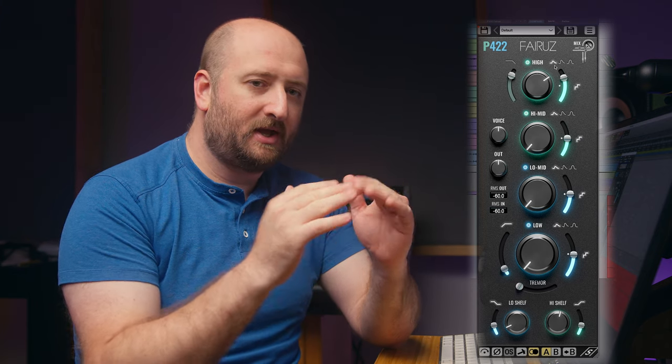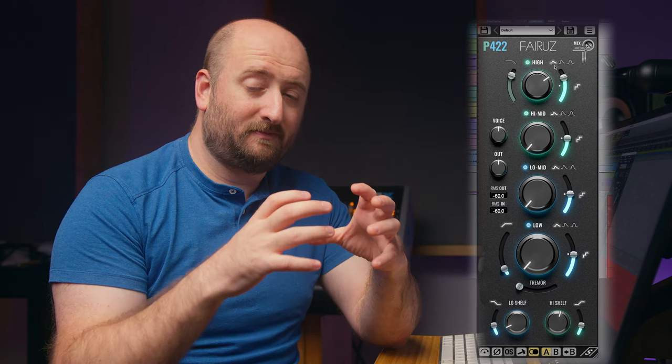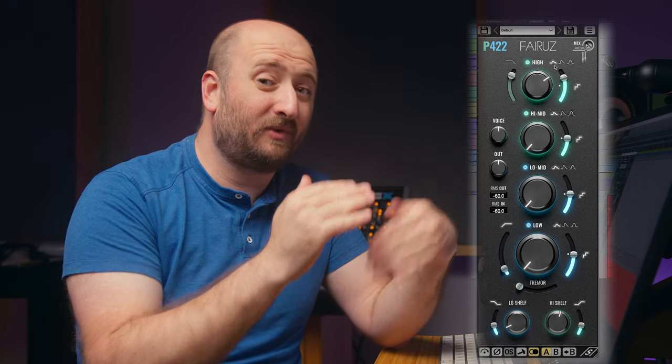With this push-pull design, it's honing in and giving you a boost right around that 12K area that you choose. But at the same time, as you boost one area or push it, it's pulling down and taking down another area that's kind of musically similar to that other band. So as you're pushing up one band, you're actually pulling down another band: push, pull. Now, Pulsar Modular isn't very specific about what corresponds to what band when you're pushing one, what's happening with the other band.